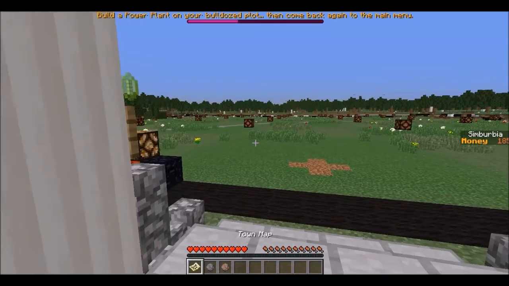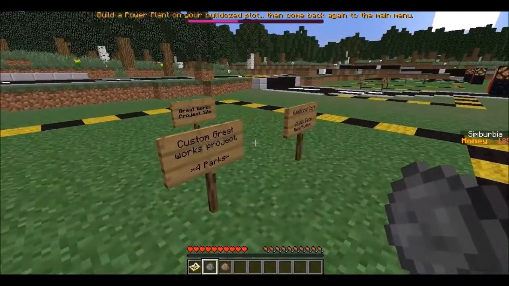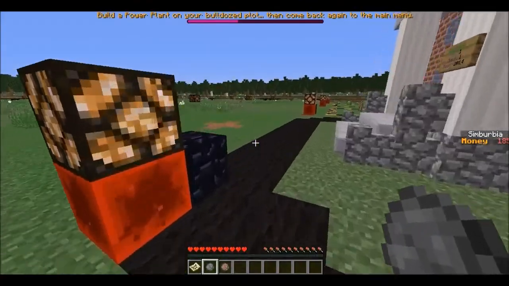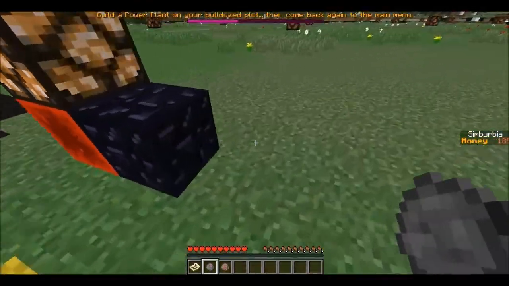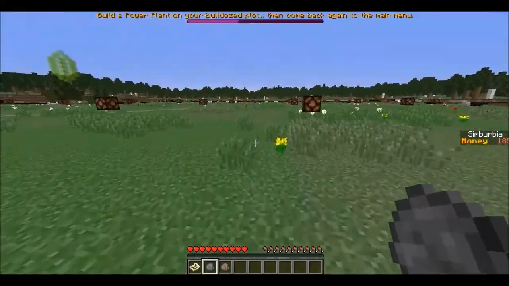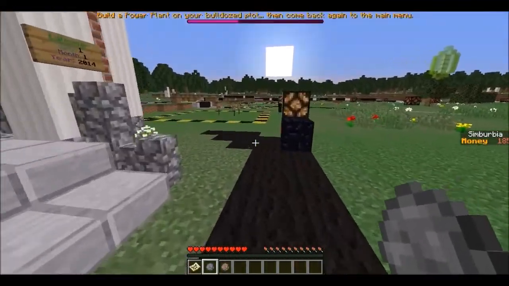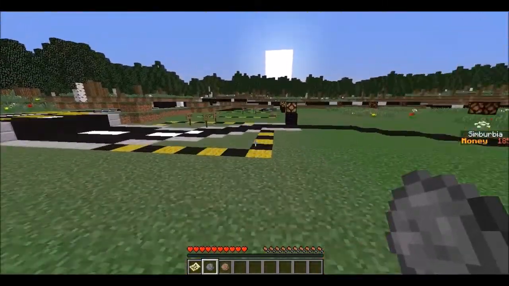Alright, so we have to bulldoze a plot, which I'm assuming is a custom project. Which one do we have to bulldoze? Where are we? What do we want to bulldoze? What are we bulldozing?